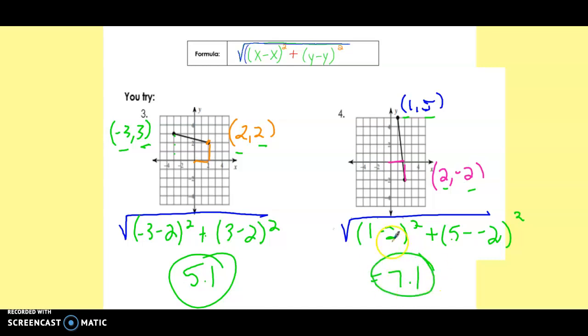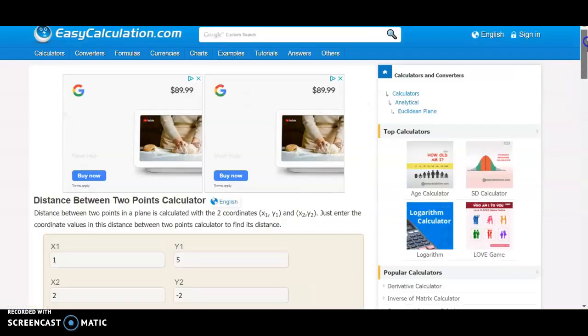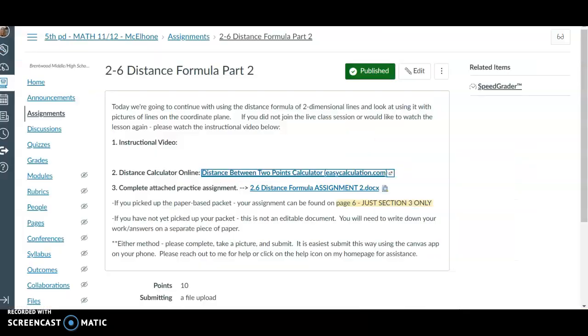All right, so to kind of quickly review, so again, when you go to the home page, it's under Thursday, or if you're accessing it later on in your assignments, it is the distance formula part 2 that we looked at today. Here is your distance online calculator. The video will be posted. They're going to be links now until I can figure out how you embed the videos again, but it still works. You just click on it. You can watch the video. If you need to watch it again, or if you want to beef up your notes or whatever have you, it will be there for you. The distance calculator is there for you under step 2, and step 3, the completed practice assignment.